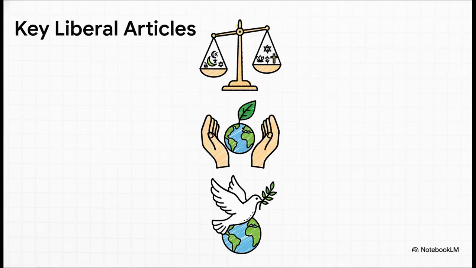And these articles paint a picture of a nation that's modern, scientific, and has a clear place on the world stage. For example, Article 44 calls for a uniform civil code for all citizens. Article 48A, another one added later, makes protecting the environment a state duty. And Article 51 basically lays out India's foreign policy: work for international peace and respect international law.